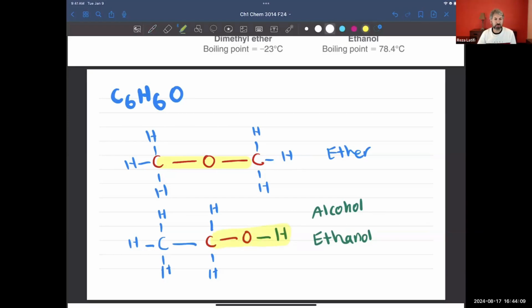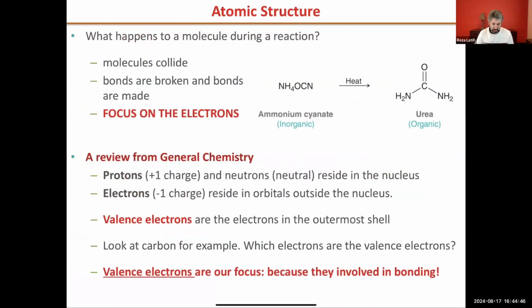Okay, so I got 2 molecules that have exactly the same formula. The only difference between them is the way I arranged them, their connectivity. Oxygen used to be a bridge. Now I put oxygen almost like a terminal atom. If you can draw two formulas, 2 structures, where the only difference between them is the connectivity, we say you are dealing with isomers. And these 2 isomers are constitutional.